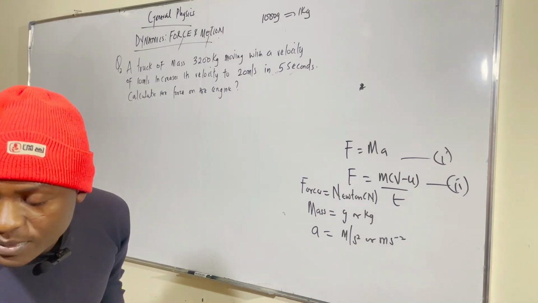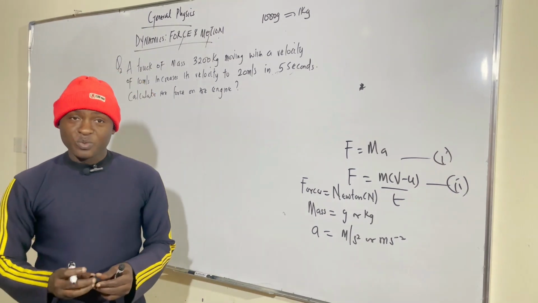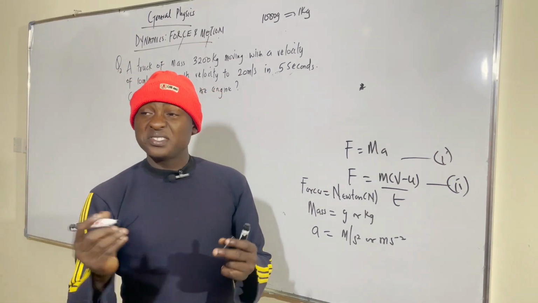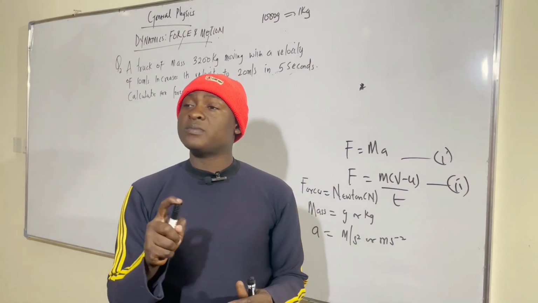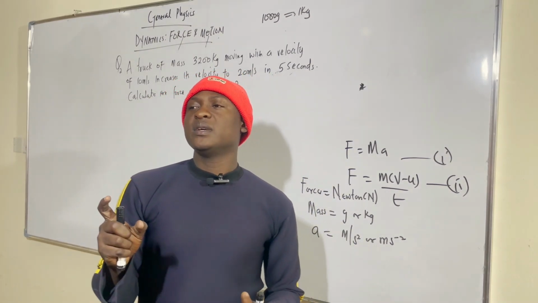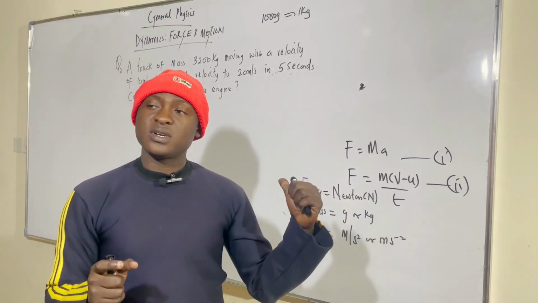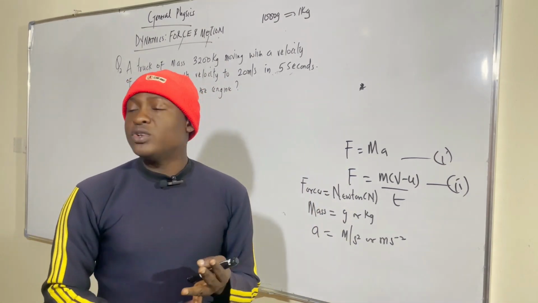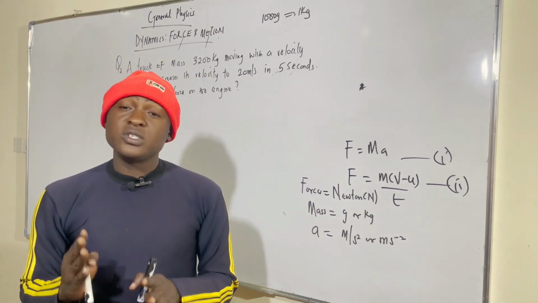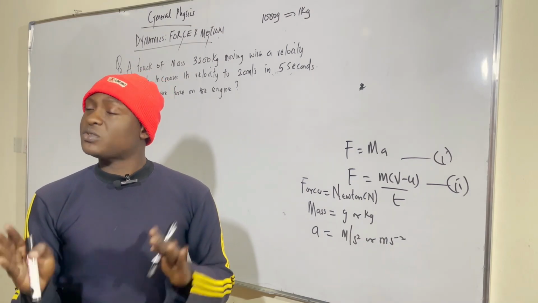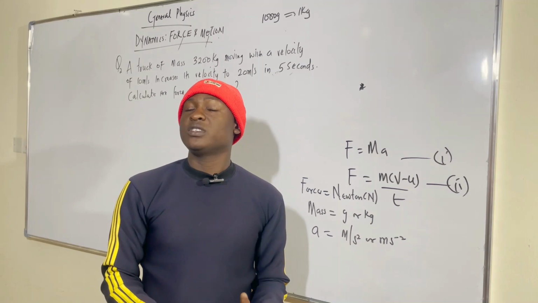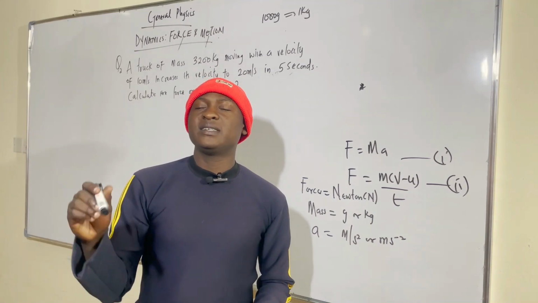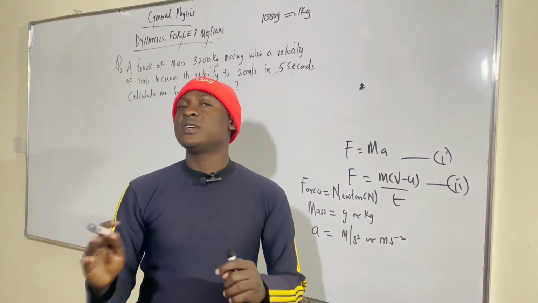This is another problem. Let's take a look at how we are going to approach that. I hope you are following, right? Very nice. The only thing you need to do for the physics, what matters most is the unit. So please, you need to watch the previous videos when we talk about the unit, measurement, and dimension. We talk about the unit very well. So please, in case you missed that, just check that one. The unit is what we use to recognize a given quantity, because in some problems they might not state that particular quantity, but once you know the unit, then you are done.